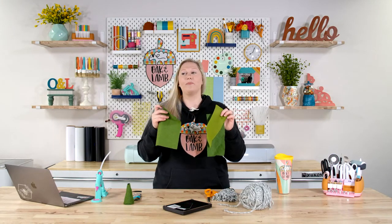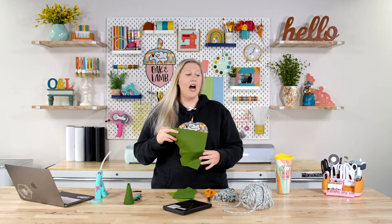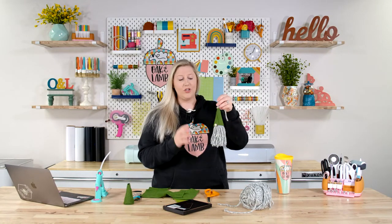We have some Benzie Felt. You guys know Benzie Felt's our favorite. Becca sacrificed her personal collection of Benzie Felt for us today. I told her I only use scraps. I didn't even cut a whole sheet. So we have some little scrap pieces today that I'm just showing you how to make these little gnome hats. This is going to come together super quickly and you can make them whatever size you want. You can make the actual gnomes way bigger, smaller, or a little less full, whatever you want to do.